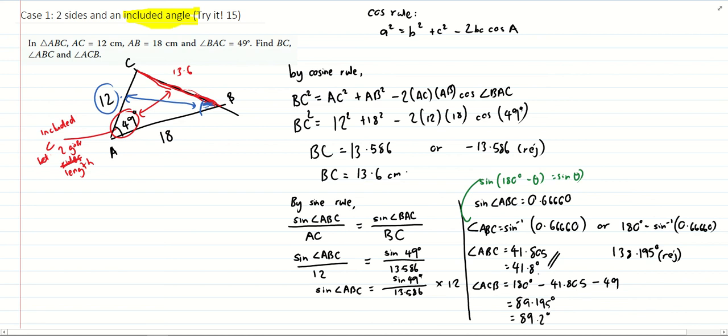So that's it. That's how you apply your cosine rule to find an unknown length. If I'm given two sides and an included angle and I want to find a length, I will use the cosine rule. So this is an example of how we use the cosine rule to find an unknown length in a triangle. All right, stay tuned for the next examples. We still have one more case as well as one extended example.